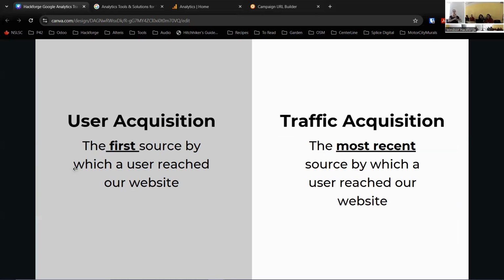So then we're talking about user acquisition and traffic acquisition, because we can't make it simple. Since we use the term source elsewhere, why can't we just call it user source and traffic source or session source, right? Because that would be too simple. So instead we call it acquisition, but it's still talking about where those users and sessions came from.